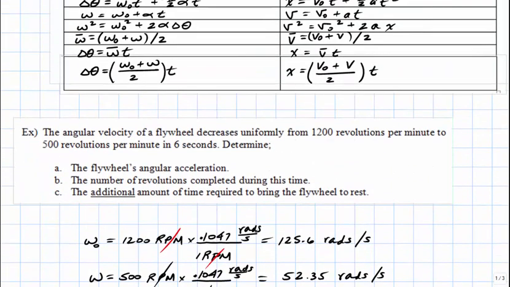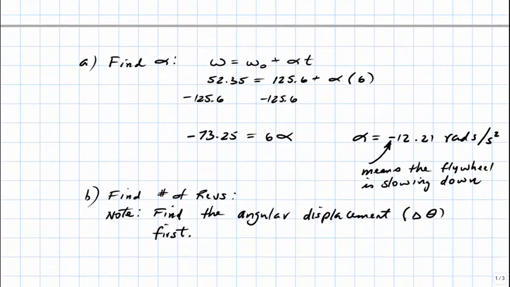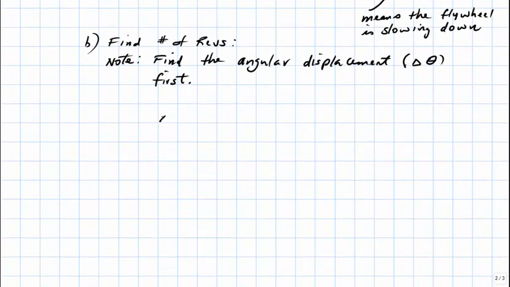Let's refer to our rotational motion equations and explore the first one. Is this equation going to work for us? Well, we're looking for delta theta. Omega 0 is known. The time is known. We just calculated alpha. It appears that this equation is going to work. And so delta theta equals omega 0 t plus 1/2 alpha t squared.